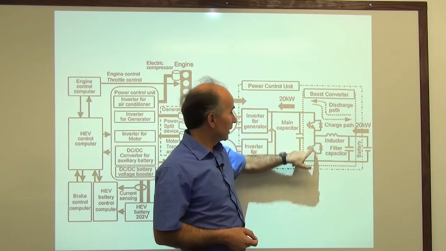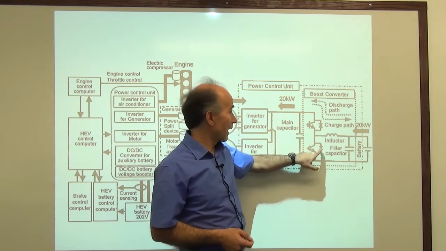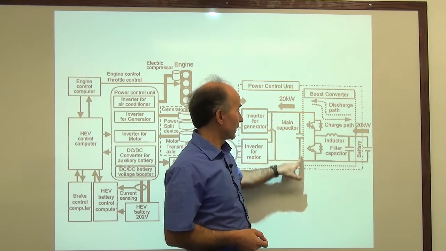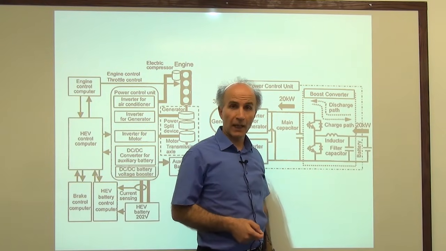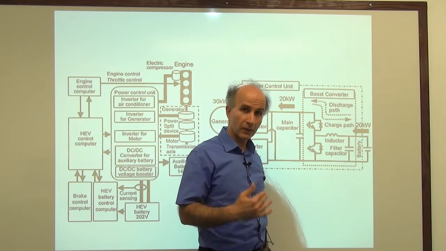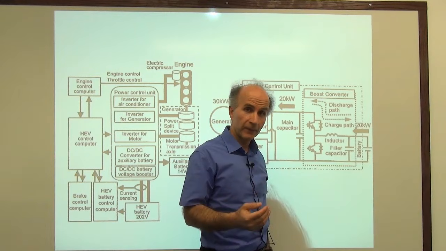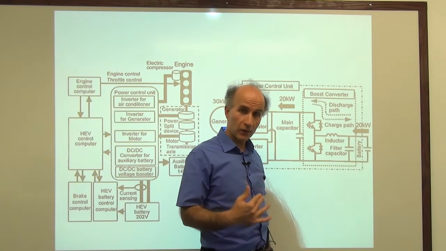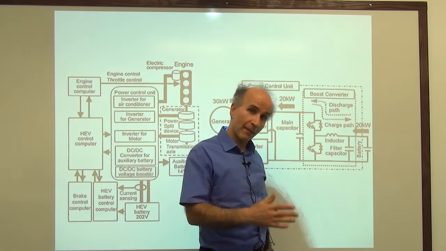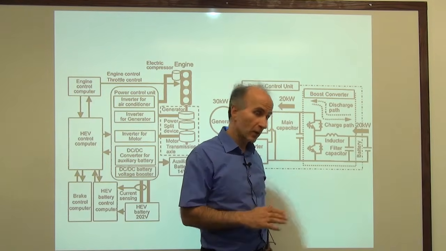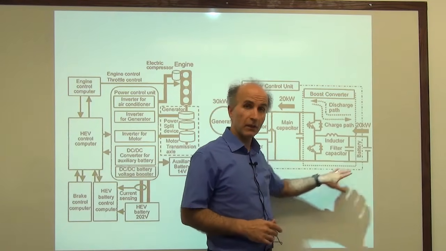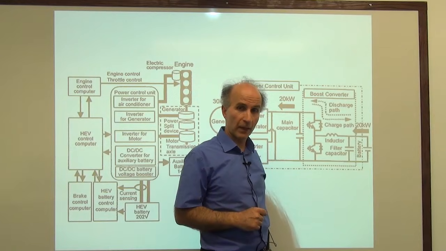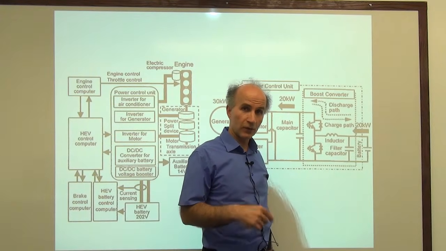And then we have 2 bipolar transistors here, and then 2 diodes. So this is part of the circuitry that allows the battery to be charged and discharged safely. If a battery is charged or discharged too fast, the battery is damaged. Its lifetime goes down. So all of this control circuitry here is to make sure that the battery is charged and discharged slowly enough.